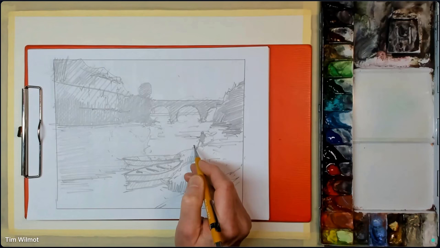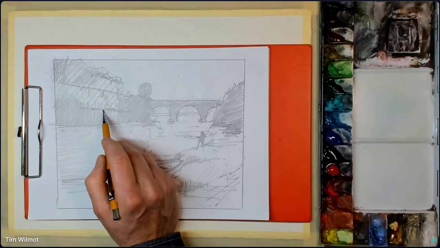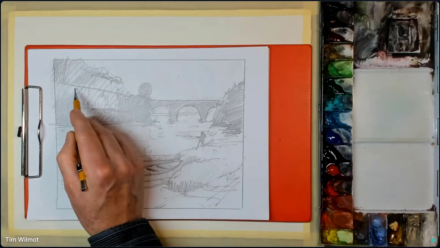Then we are almost going into the darks. Now the town on the left hand side, I think that's going to be one of the darker areas, and I've tried to show that with fairly heavy density of cross hatching there. So quite dark in that area, quite dark on the right hand side. So generally dark, that part of the town on that left hand side.